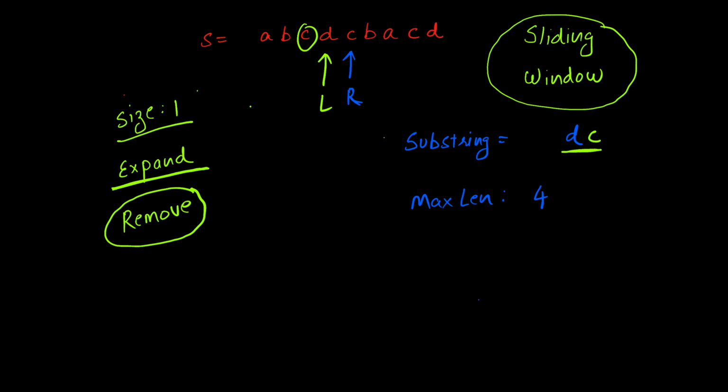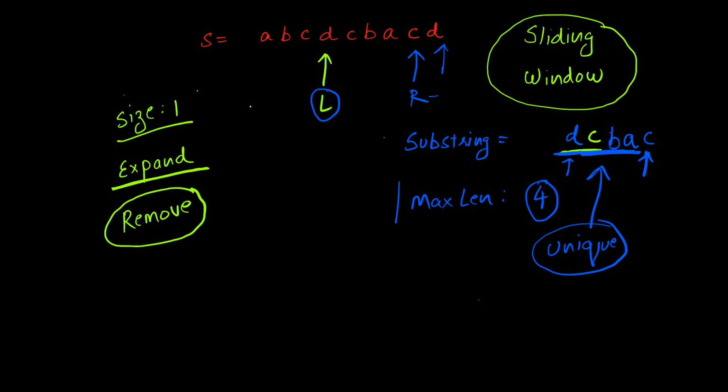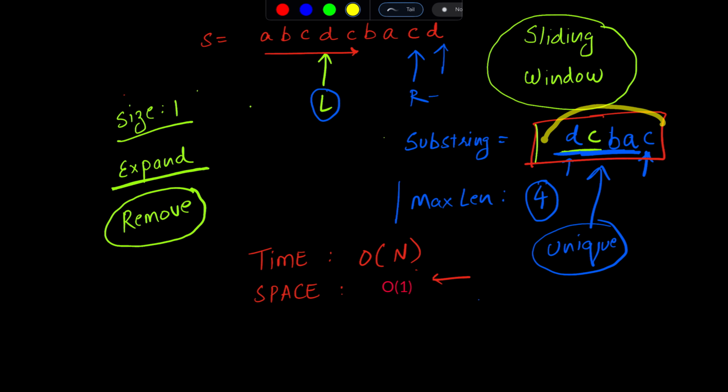So we can go back to the previous process of increasing the range of the substring by incrementing the R pointer. We repeat the same process of incrementing the right pointer when we want to increase the range or size of the substring, and increase the left pointer if we encounter any duplicate values in the substring. Once the right pointer reaches the end of the array, we'll stop the iteration and return max length as our output. So the time complexity is improved to O of n, where n is the number of characters in the input string, and the space complexity will be O of 1, as we are using the substring to record all of the characters that we have already visited.